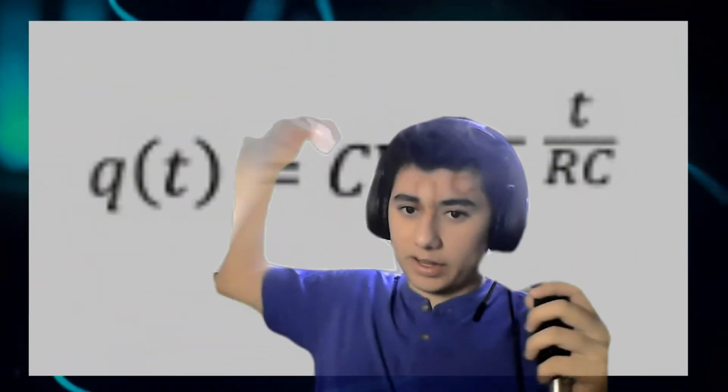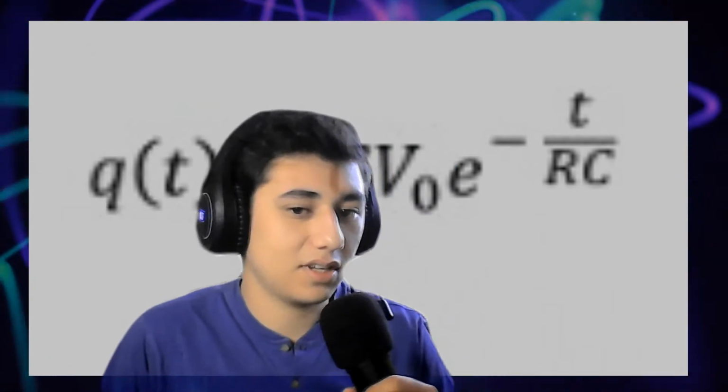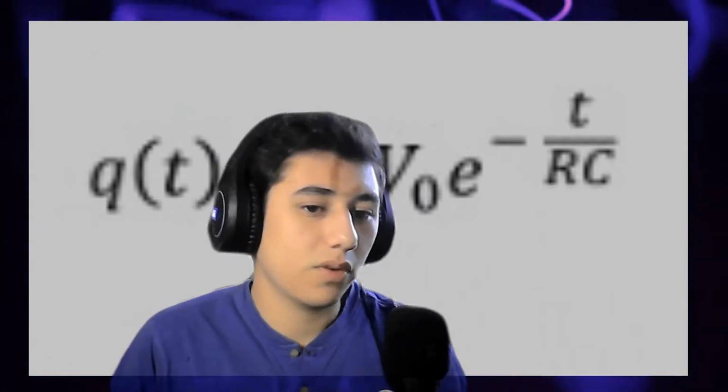Now, for almost the final question, or the fourth question, we will use only an equation for the discharge of a capacitor, which is right now appearing here, and we will implement our values of capacitance and resistance, because those are not provided by the problem, and this will be the result.